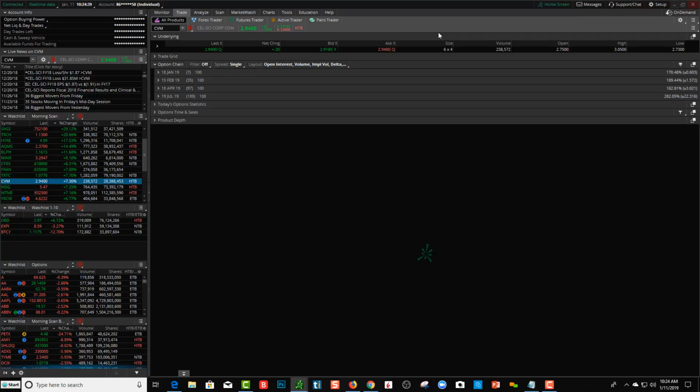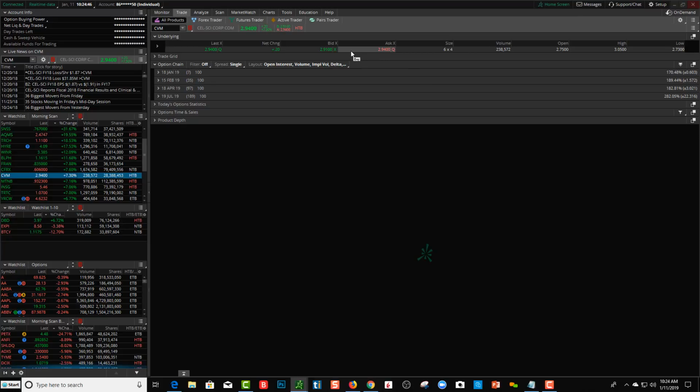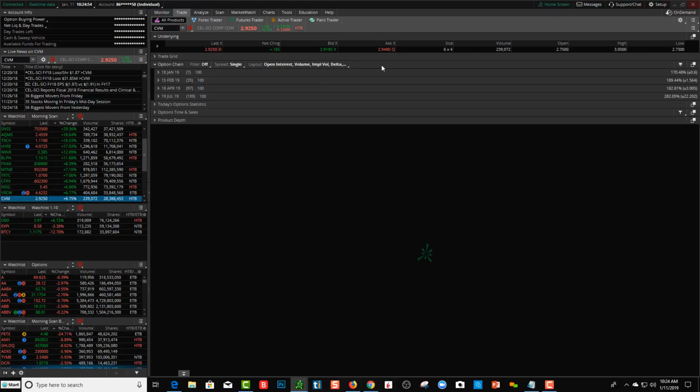So that's why protecting yourself with limit orders is very important, because you can put in a specific designated price of, hey, I'm going to buy this stock if it gets to 292 or 293, but I'm not going to pay 294, right? You put the order into the system as a limit order, and if price does not come down to 292 or 293, your order won't fill. So you're always trying to get the best fill price. Obviously, you want to buy as low as you possibly can and sell as high as you possibly can.